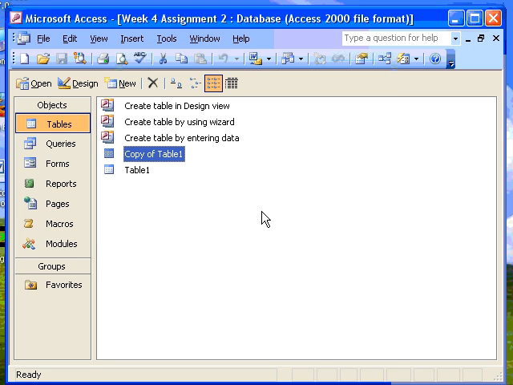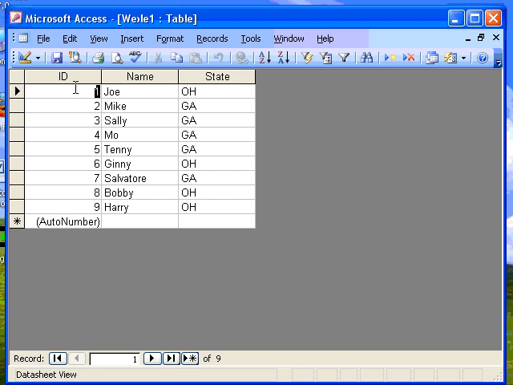Hi, Mr. Matters here. We're going to talk about the process of designing or creating a query, and naming a query. Let's say I have a table, and my table has information like this: an employee ID or a customer ID, their name, and what city or what state they live in.